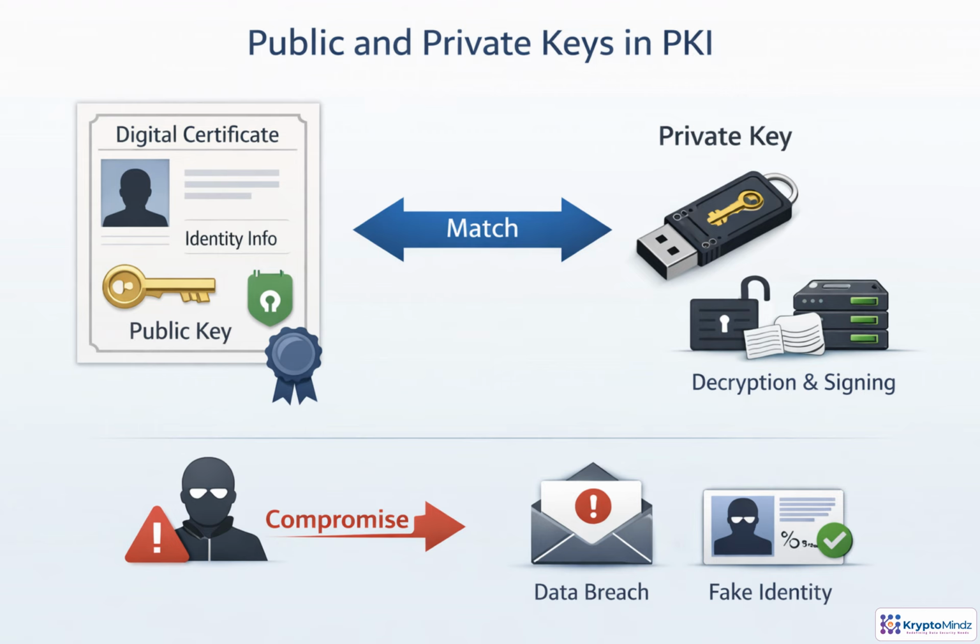In PKI, think of the public key as your open-facing badge, and the private key as your secret power. The certificate packages your identity with the public key, so others can encrypt to you or verify your signatures. The private key stays with you and is what actually decrypts data and creates those signatures. Both keys must match mathematically. If someone steals the private key, they can impersonate you and unlock confidential information.